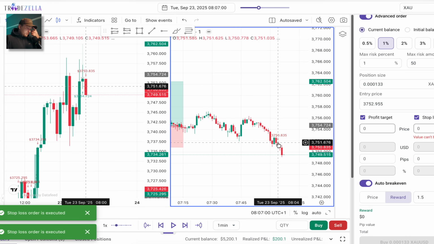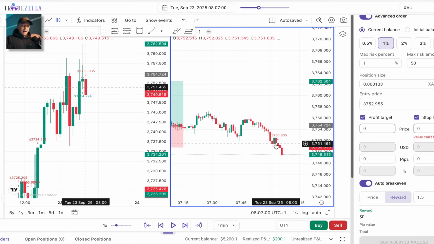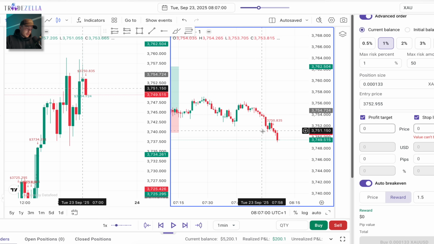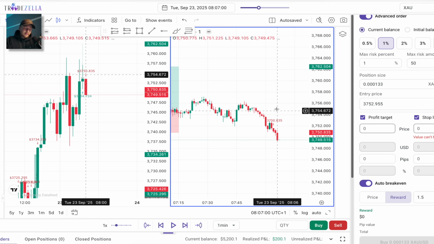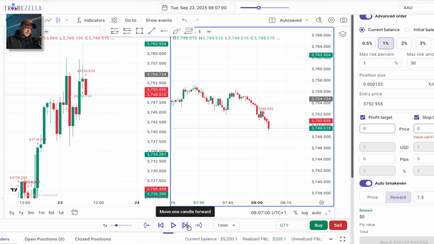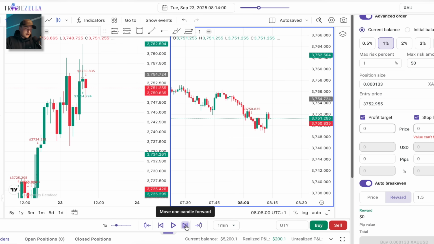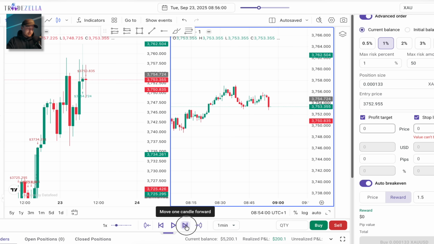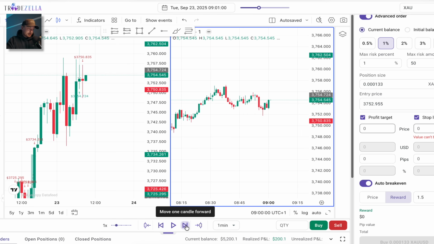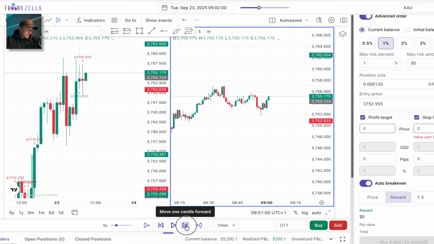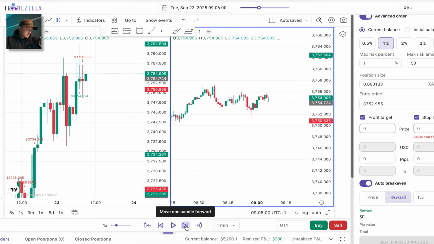And then was it in the 8 o'clock candle? It was. So I only take one trade per hourly candle. And that technically closed, well, it did close in the 8 o'clock candle, which means that I technically took a trade at 8 o'clock. I know I was in a trade at 8 o'clock, but I just don't re-enter on the same hourly candle. So there'll be no more trades there. We closed bearish. Let's look for highs to be formed.